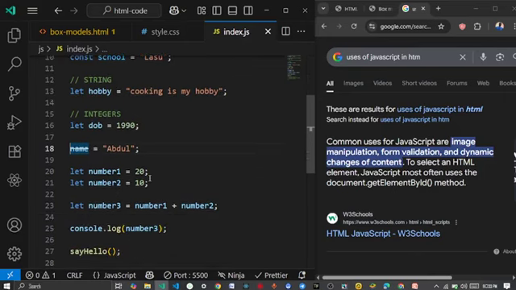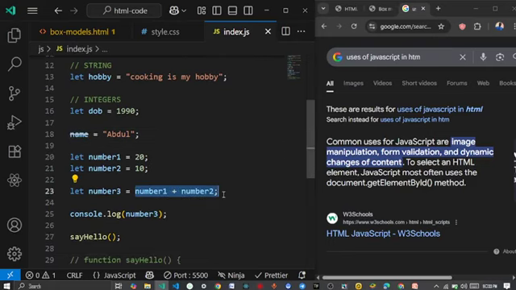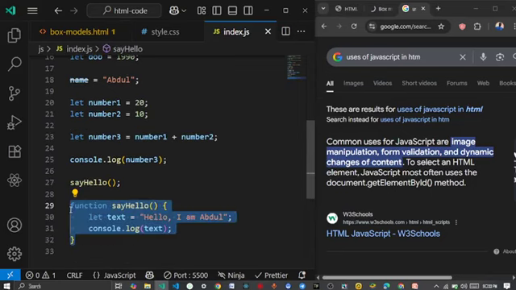So we have an example of adding two numbers together. Number 1 is 20, number 2 is 10. So we have a new variable called number 3, which is the addition of number 1 and number 2 together. Then we console.log this number 3, and we saw the result in our browser. Then here I showed us how to create a function. So functions are a block of code that are used to perform a particular task. For example, you want to perform a task and you need to organize your code for that particular task. You put everything in a function. So that's basically how it works.